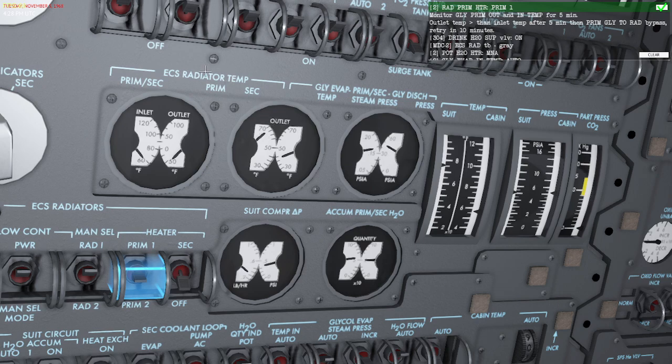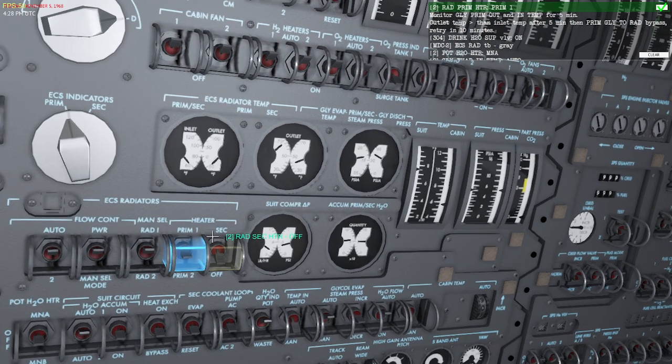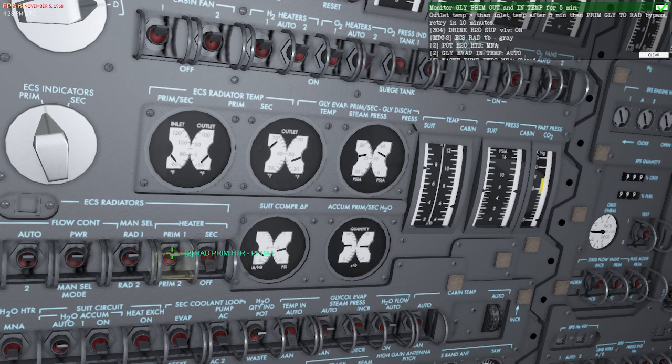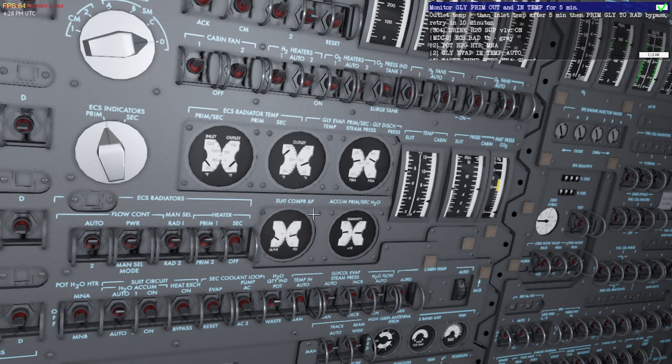Now this was supposed to increase the outlet temperature and dip the inlet temperature. The primary glycol evaporator was not supposed to be affected by that. It seems that they have it backwards for now. So it's just something you have to deal with, but radiator heating to on. Just because if the glycol gets cold, we don't want to freeze up those radiators. So it's very important that we've got some heaters for that.